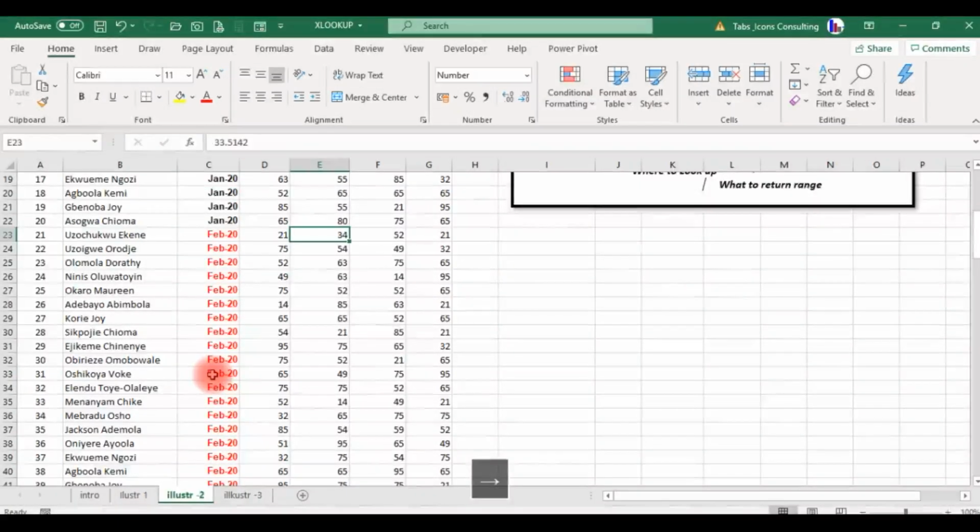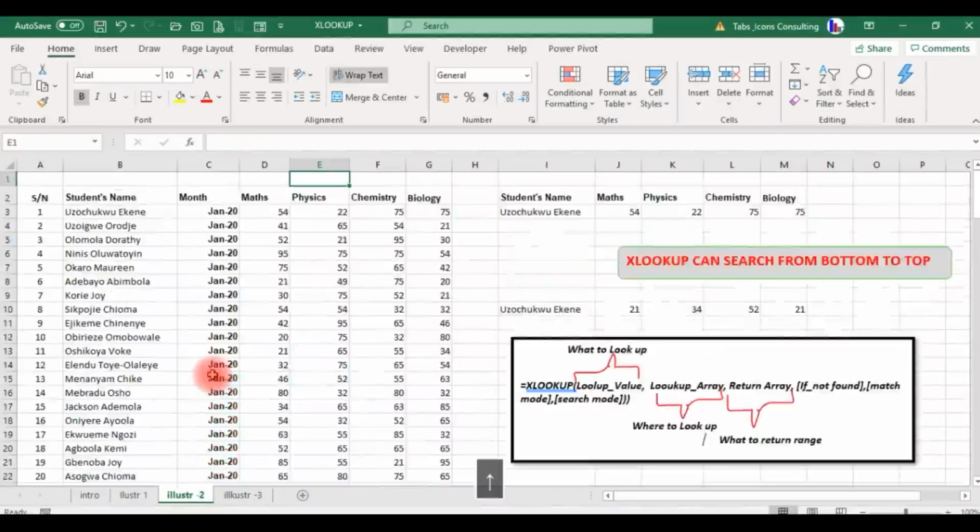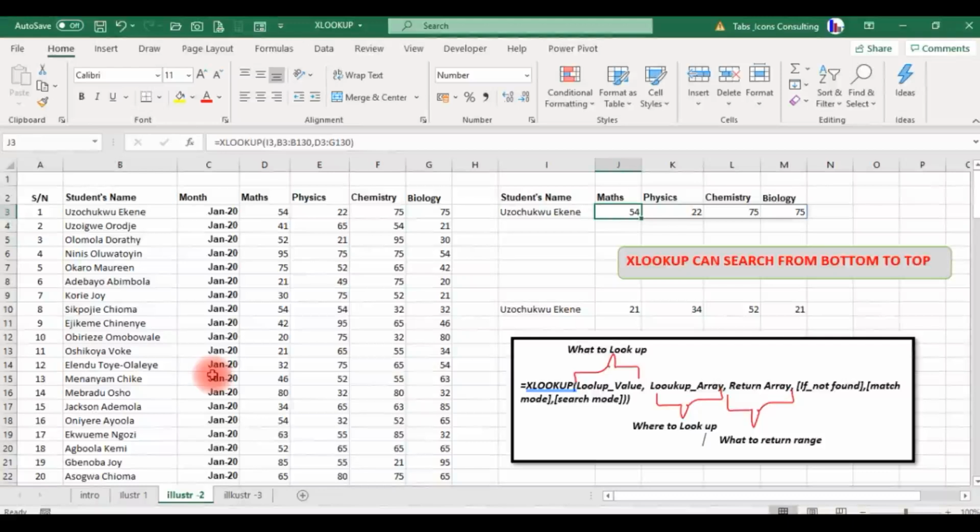Now, why did the system pick only the January and not below? Because we've assumed that we are looking at these figures from top to bottom, which is also a requirement for XLOOKUP. But what if we want the scores in February? We'll be telling XLOOKUP, search for the later scores and not the first score. Now we are going to come to how we can do that.